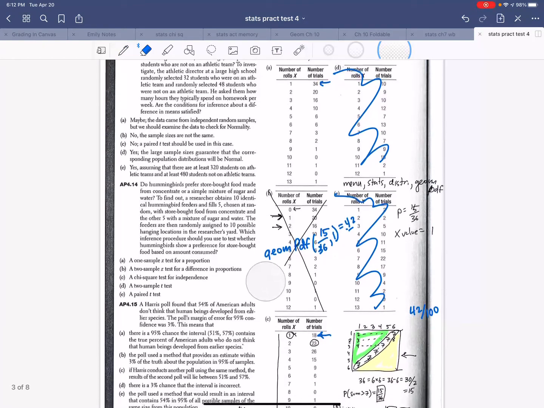We'll do one more. So let's say, what should be the likelihood of getting it not on my first try, but maybe it took my second try. So I'm going to type this in again and just set 2 and see what that is. So using these exact same buttons again, statistics, distributions, scrolling all the way down for geometric PDF. I'm going to put in the probability of success again as 15 over 36, and my X value is 2 this time.